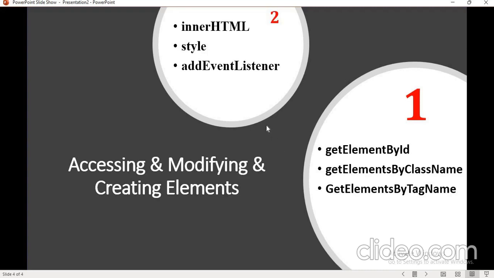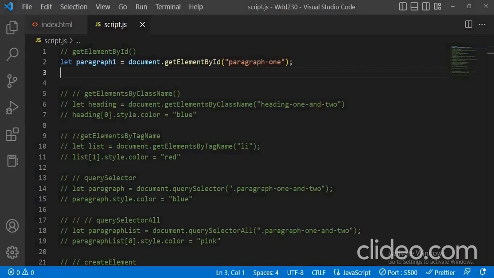For example, we can change the innerHTML, we can change the style, or add an event listener to listen whenever an action happens or some changes happen on the client side, the user side. So let's see this in action.